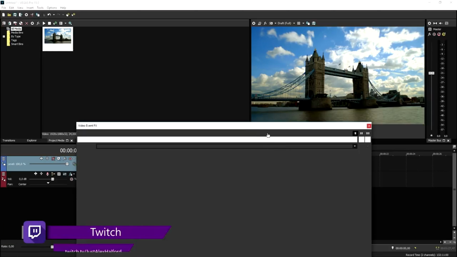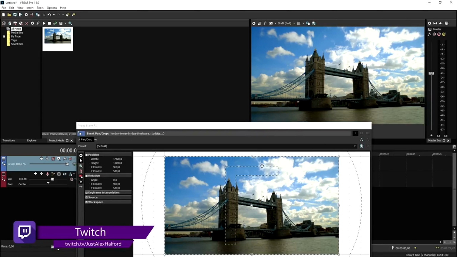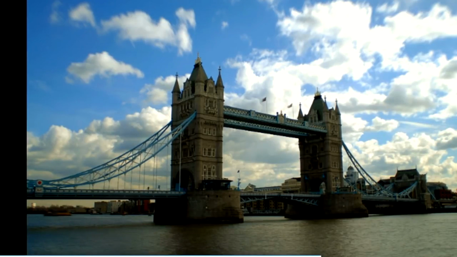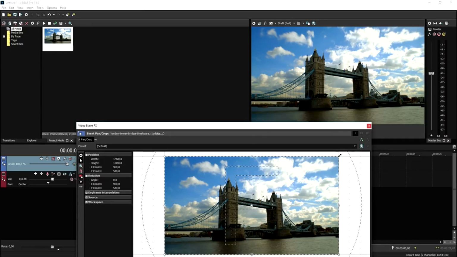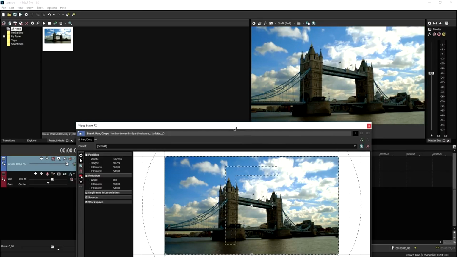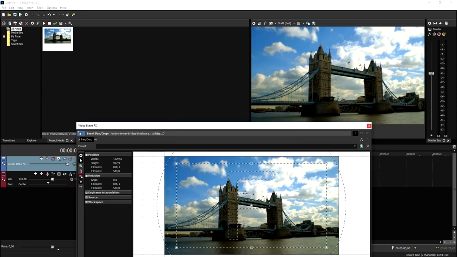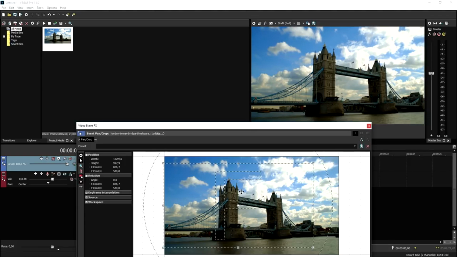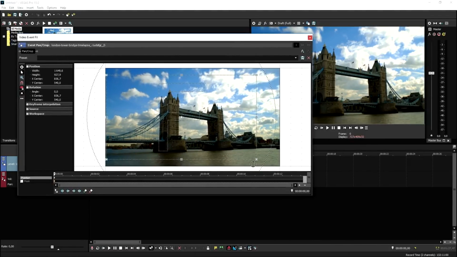First of all, we need to zoom in a little bit, because if we're gonna slide from the left to the right, as you can see, there will be black bars appearing, and that's not what we want. We're gonna zoom in just a little bit more. Then we're gonna make sure that this icon is set to move in X only. Then we're gonna go to the left and put it to the edge like this, and then we're gonna use a keyframe in order to slide to the right.